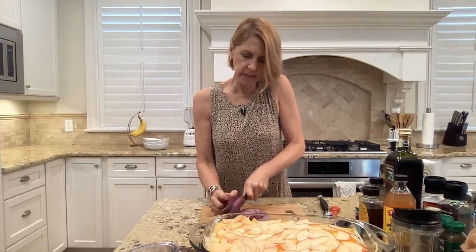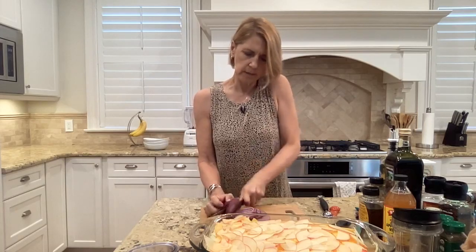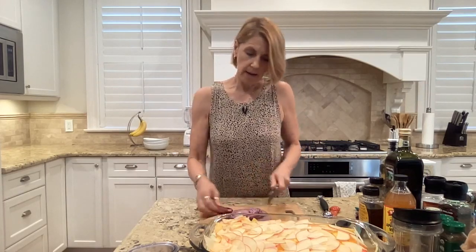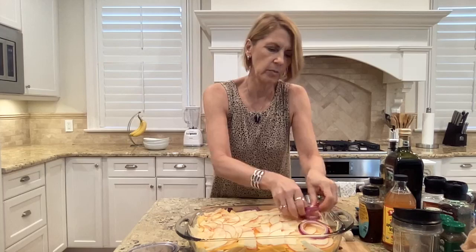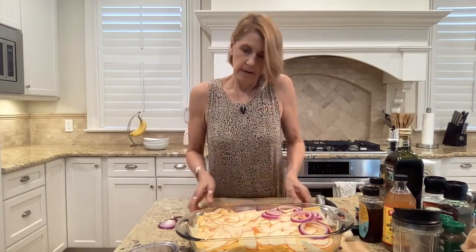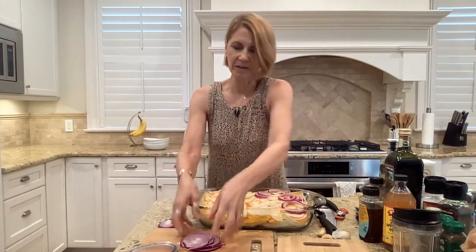So I'm just slicing this down as thinly as I can. It's probably about an eighth of an inch. Maybe some quarter of an inch pieces here. But I want to keep it again thin. I guess you could do this in the food processor as well. I'm going to just kind of separate the rings a little bit for this one. Okay, bring it closer to me so we can see what's going on. How's that? Yeah, there we go.